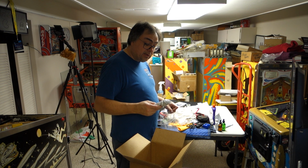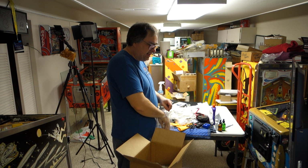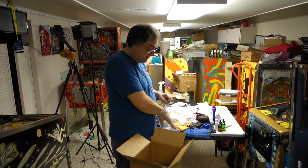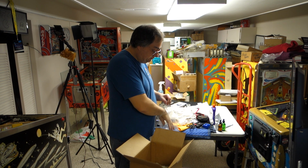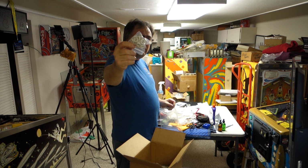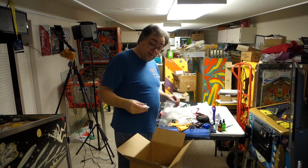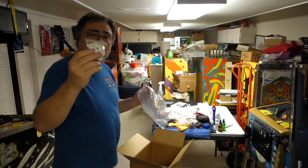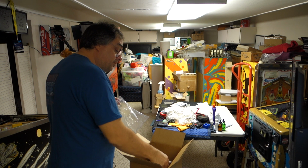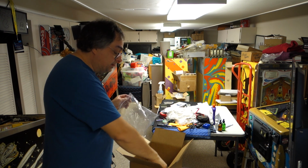Yeah, these are slightly different colored. These are like Uber discount because they're slightly different colored. These are for electrical systems with the wiper blades making the squirters work. No, these are all pinball rubber. This is basically every rubber size you can get. These are all the rubber sizes. All of them.